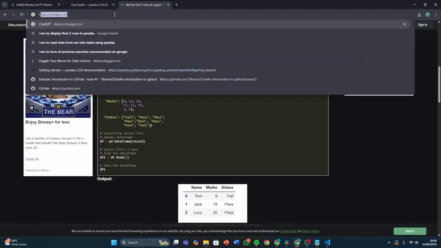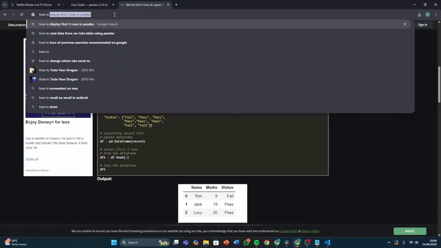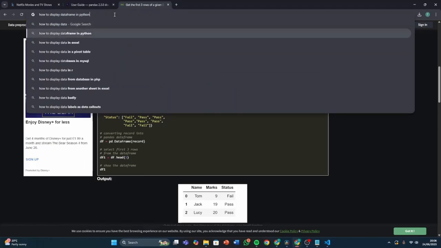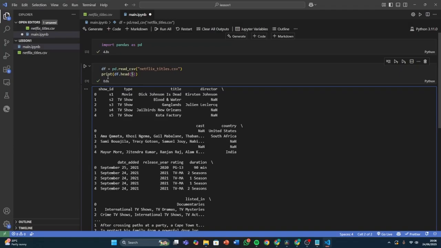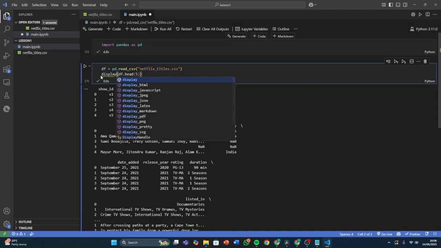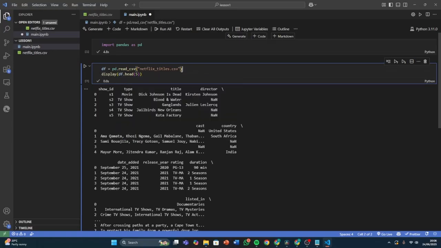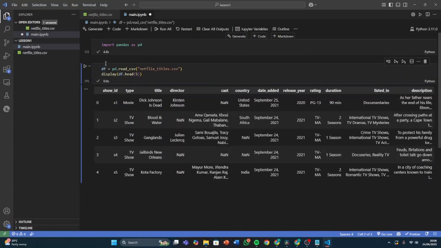So let's look how to display data frame in Python. Oh, there's a function called display. Let's try that instead. Display, yep. Okay, that looks a lot nicer.